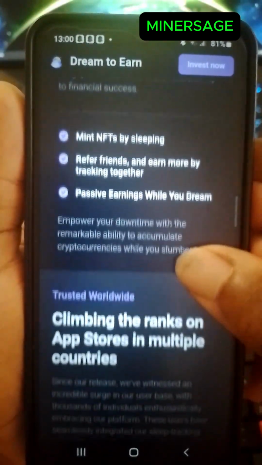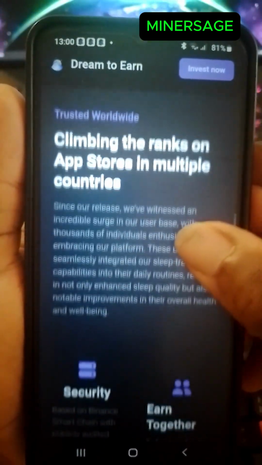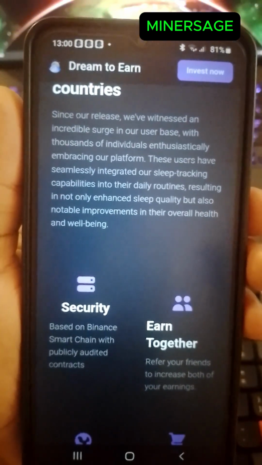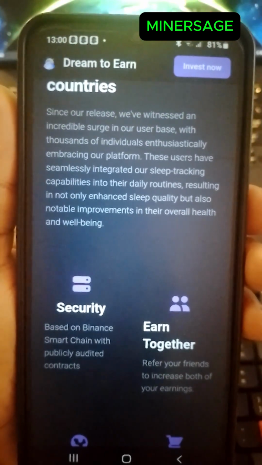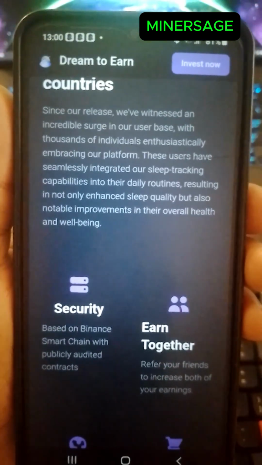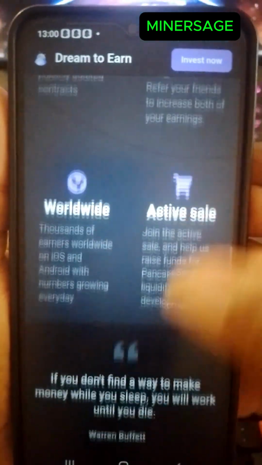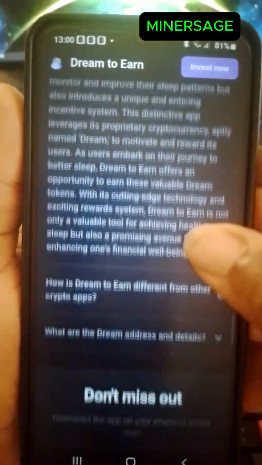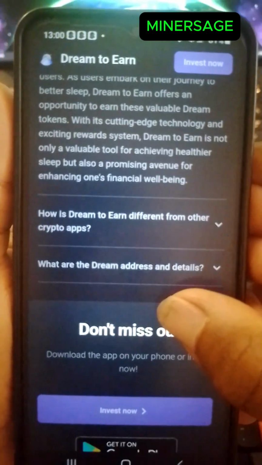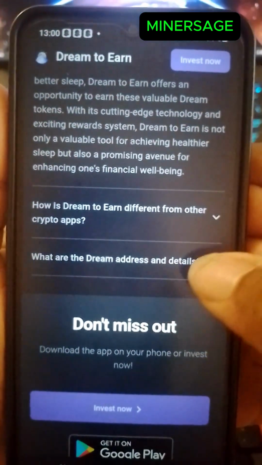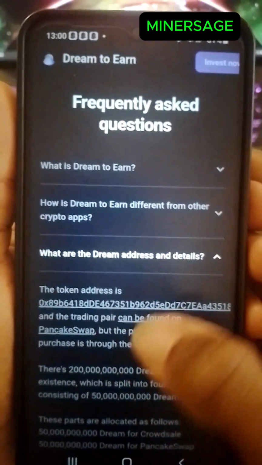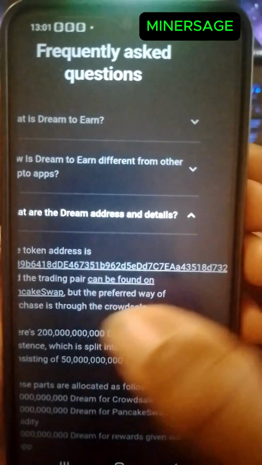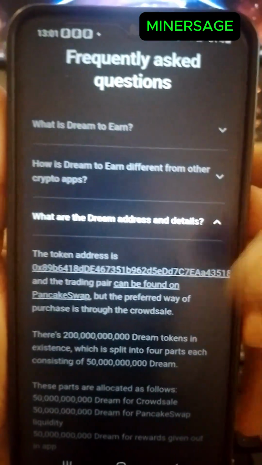If you scroll all the way down, in case you're wondering how you can withdraw, for those of you who haven't connected your wallet to that, you don't have the contract address, I'll leave it in the description, so you just copy it. But this is where you can also find it. If you scroll all the way down, you will see where it says what are the Dream address and details. Yes, there you are. As you can see, the token address is this. So you just come here and you copy the contract address and you do what you need to do.